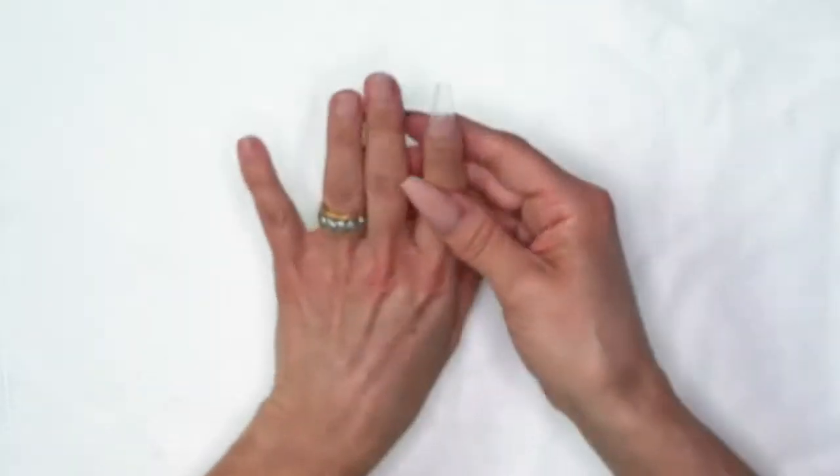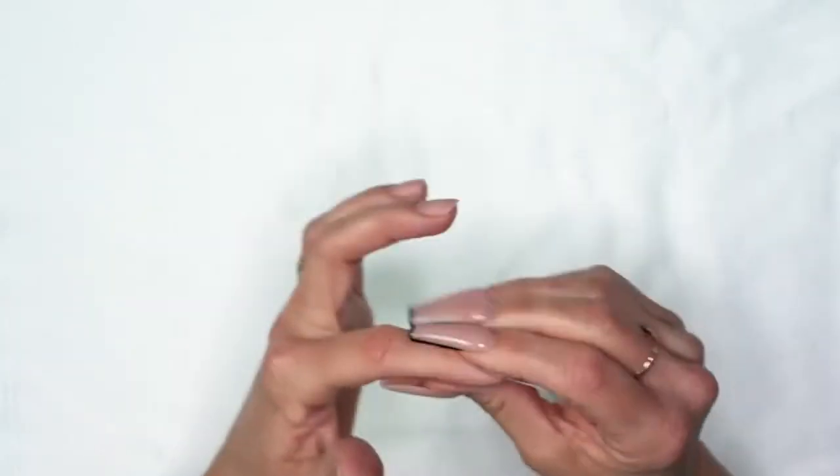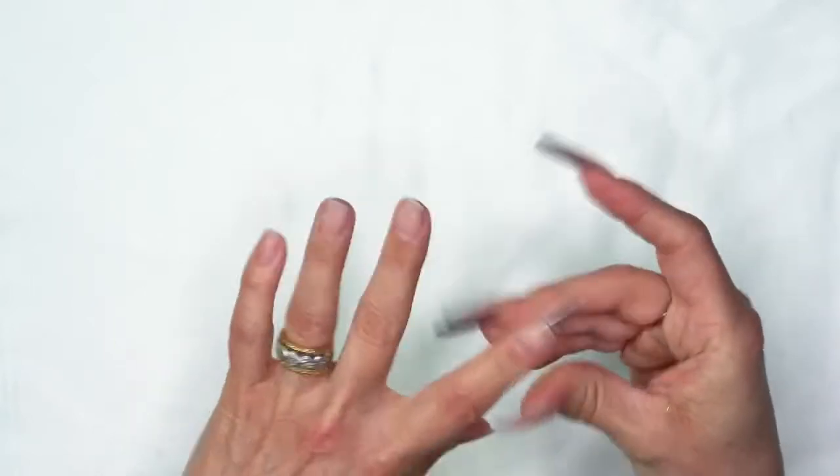Okay, so I have it on. Did I get it straight? Woohoo, I got it straight and everything. I'm just gonna push down and make sure everything's nicely attached. So that's how you apply the tips.